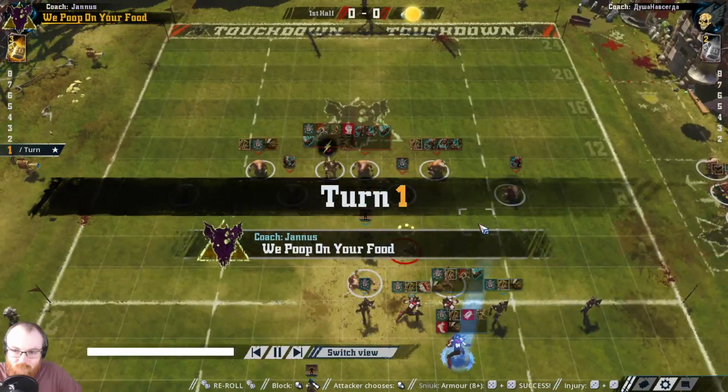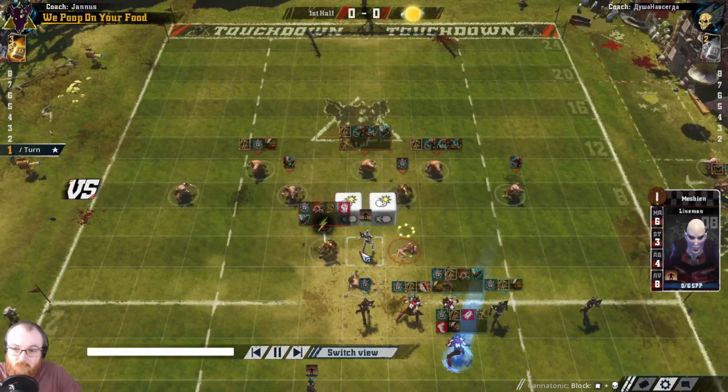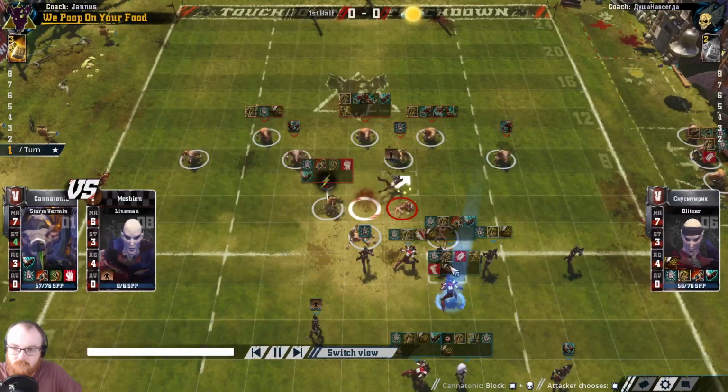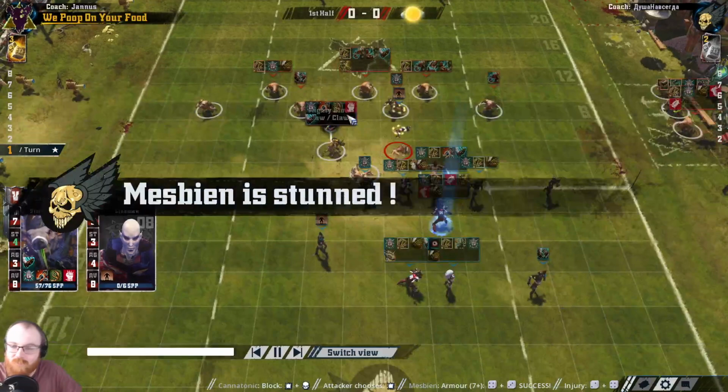Let's see if that does come to pass. Going for the soft target. Gets the follow-up hit as well, but doesn't need it. Lino goes down, and stays on the pitch. Okay, 11 versus 11.